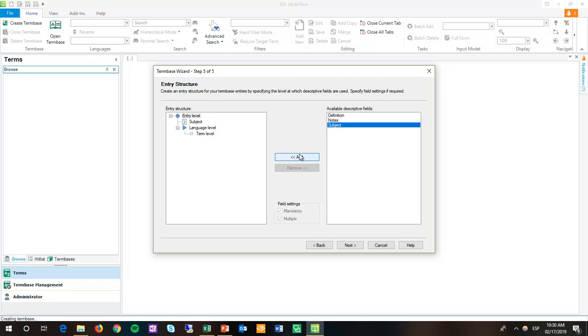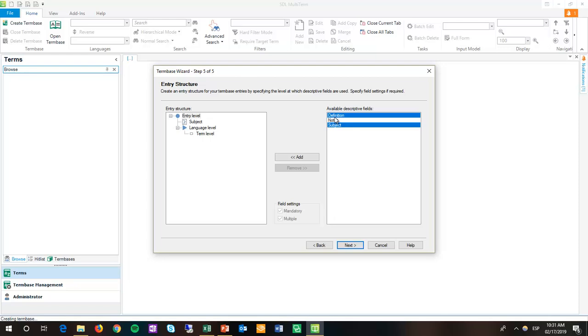Okay. Then for the other fields here, well, if you have a definition, actually, for example, this is something that depends on how you organize your term base, on what language you should consider the source language. And for example, here, if you're going to enter a definition, you should specify what language the definition is going to be.